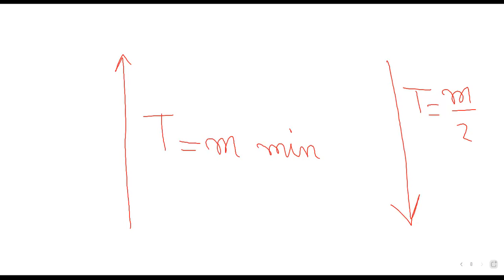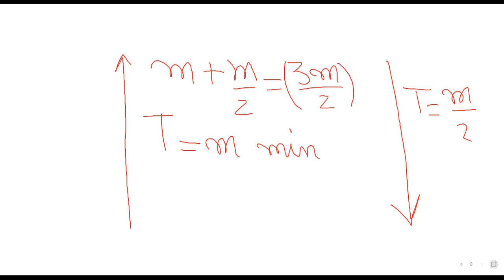I don't know. Do you want me to just find out what it's asking? I am asking for the total time consumed going up and down, in hours. Uptime is M, right? So downtime is M by 2. The total, you can say, is 3M by 2. Am I right?